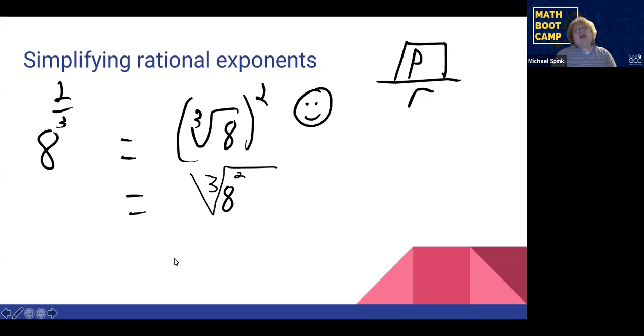The cube root of 8 is 2, squared is 4. On the bottom, we're going to have to figure out, okay, 8 squared is 64. What's the cube root of 64? And if you don't know that's 4, that can be kind of hard to find. It won't always be the root first that is the way to go, but there typically is one of the two ways that is a lot easier than the other.